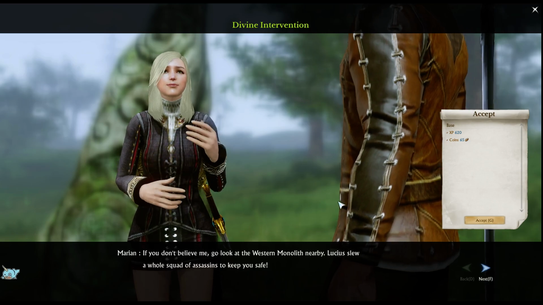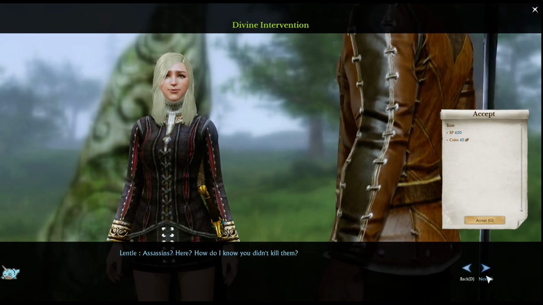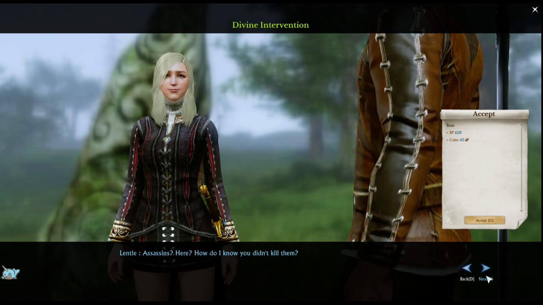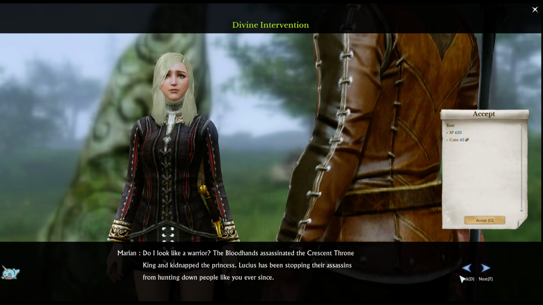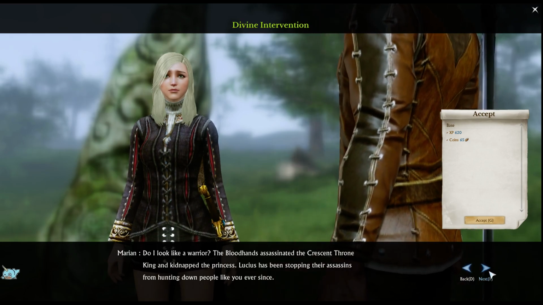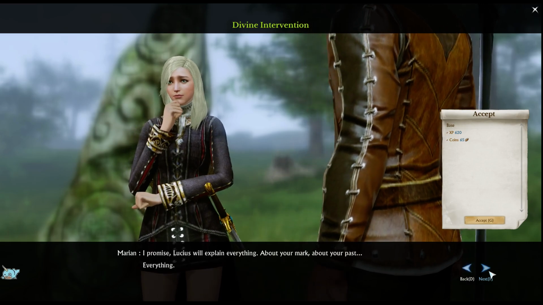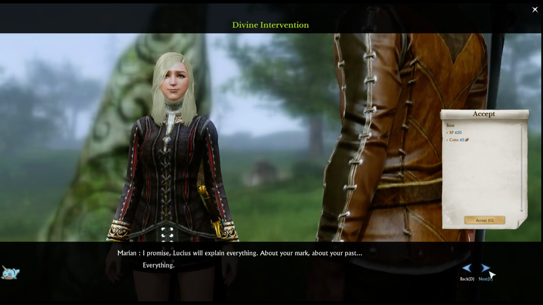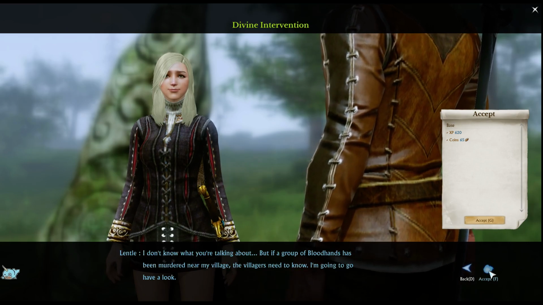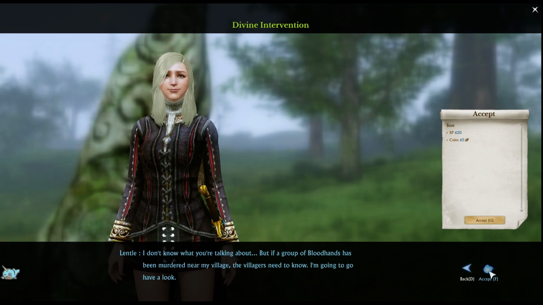If you don't believe me, go to the Western Monolith already. Lucius slew a whole squad of assassins just to keep you safe. Assassins? Here? How do I know you didn't kill them? Do I look like a warrior? Well, you've got a dagger. The Bloodhands assassinated the Crescent Throne King and kidnapped the princess. Lucius has been stopping their assassins from hunting down people like you ever since. I promise, Lucius will explain everything. About your mark, about your past. Everything. I don't know what you're talking about, but if a group of Bloodhands has been murdered near my village, the villagers need to know. I'm going to have a look.